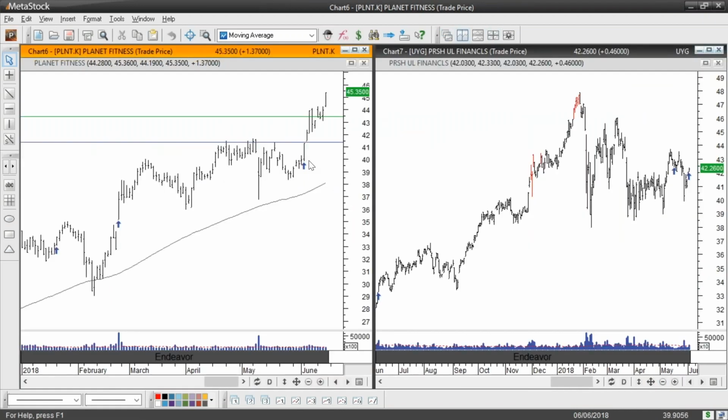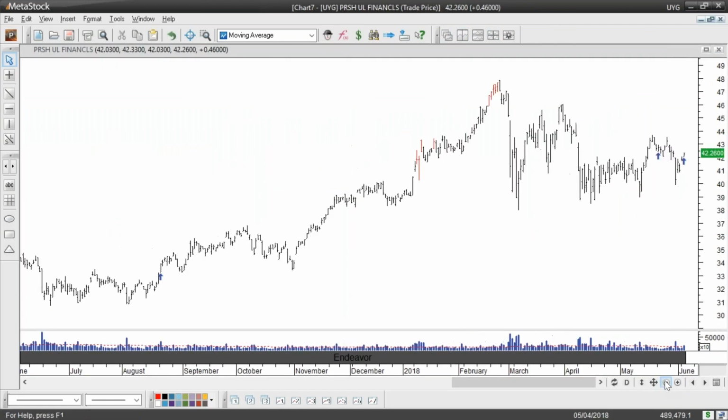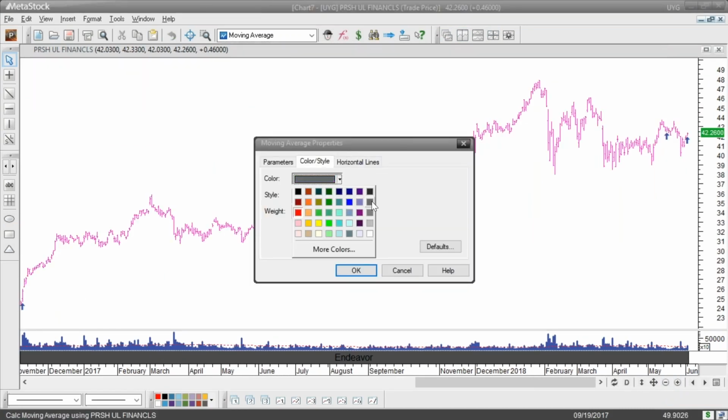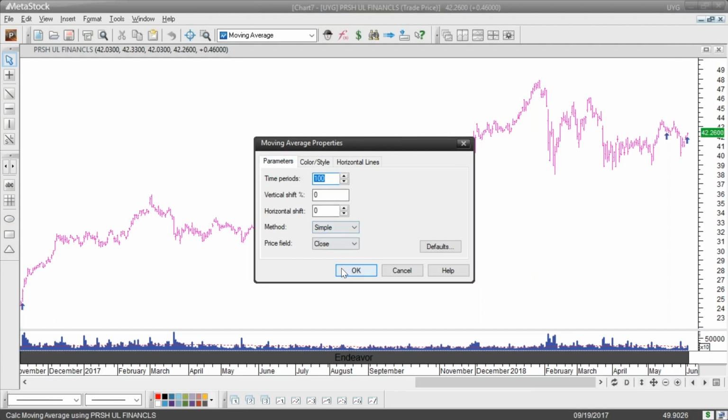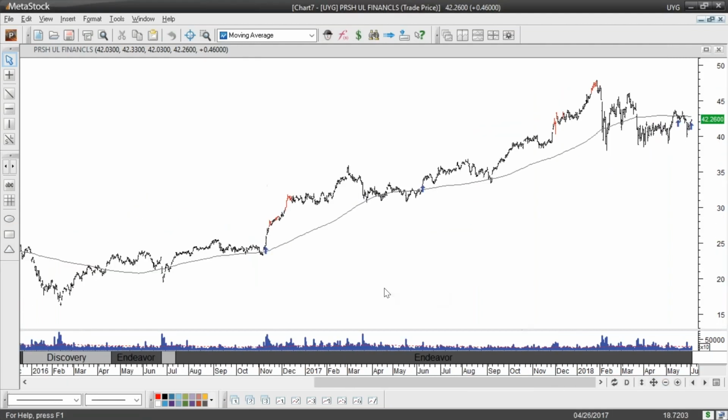Whoops, wrong button. So let's jump over to UYG. Again, the first thing I'm going to do, I'm going to back up. I'm going to apply our moving average so we can identify trend. I'll make it gray, 100 simple. Okay. Well, this guy started out good. We can see over the long haul history, this is a decent trend. You run into the moving average a little bit here, but I mean, there's absolutely nothing wrong with this.